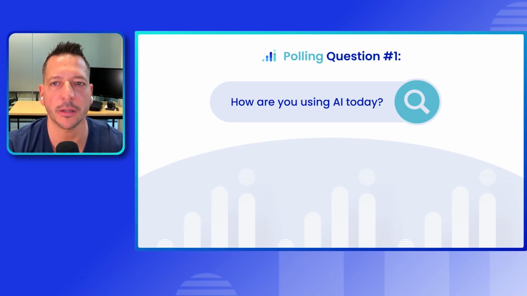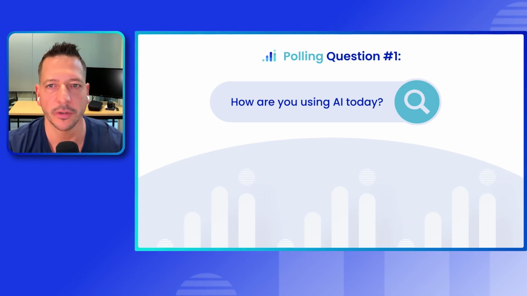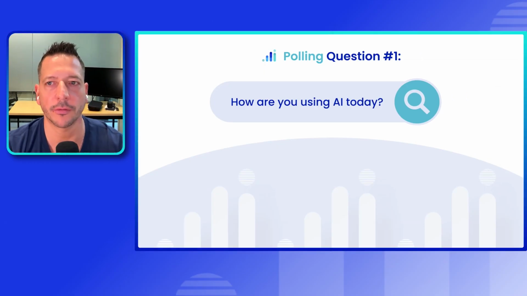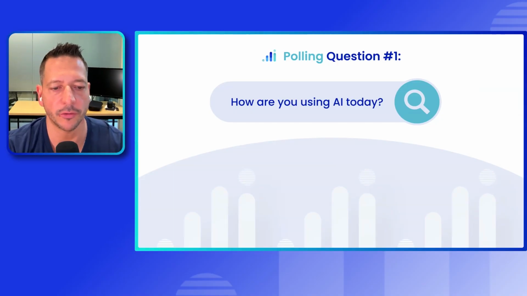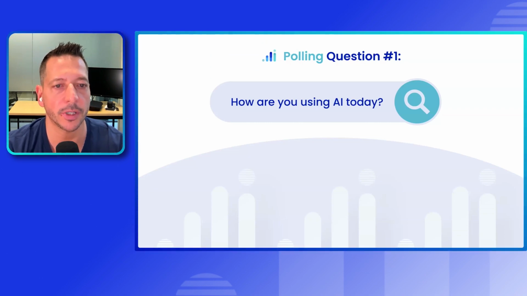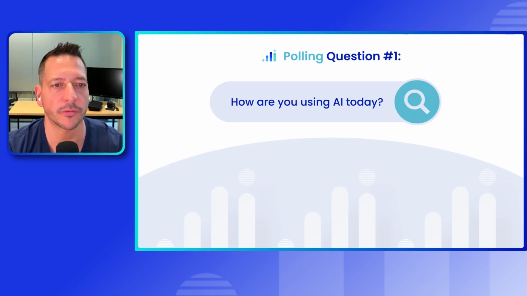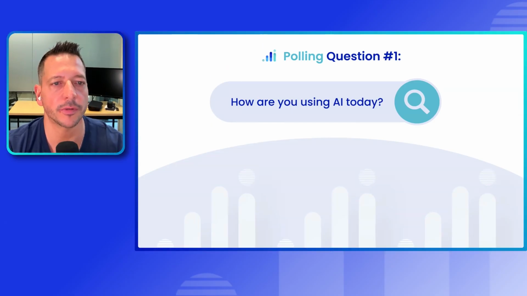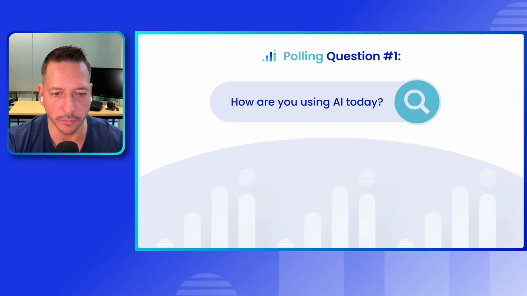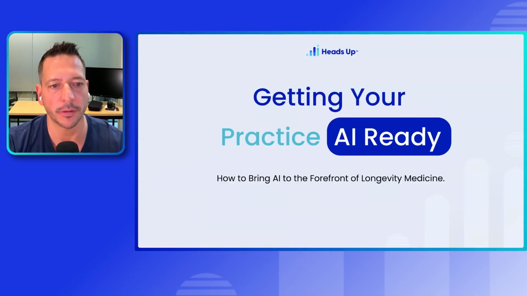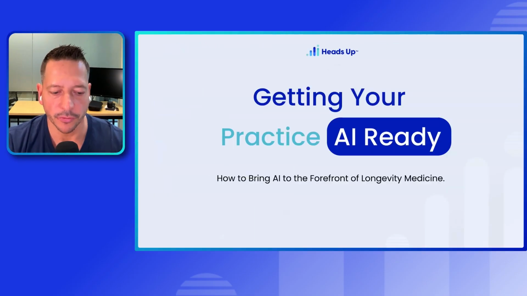Where do you think AI can be helpful in practice in terms of automating workflows, helping with diagnostic assistance, summarizing patient reports, SOAP notes, generating treatment plans. So this is just helpful for us to figure out what kinds of use cases you're most interested in, and then we can tailor some additional content over the next several webinars to address some of the interesting use cases here that you've identified. So I'm going to leave this up here for another minute or two, and I'll shift slides here and get into the rest of the presentation, which is how do I actually get started?